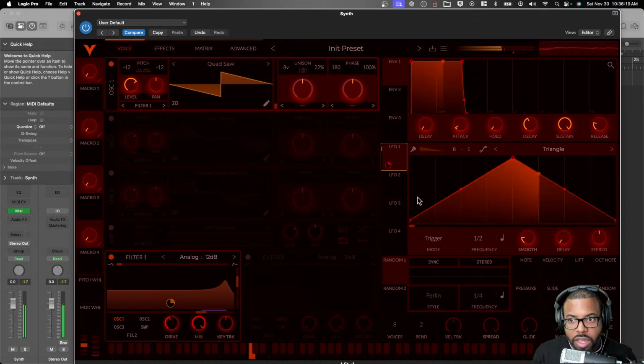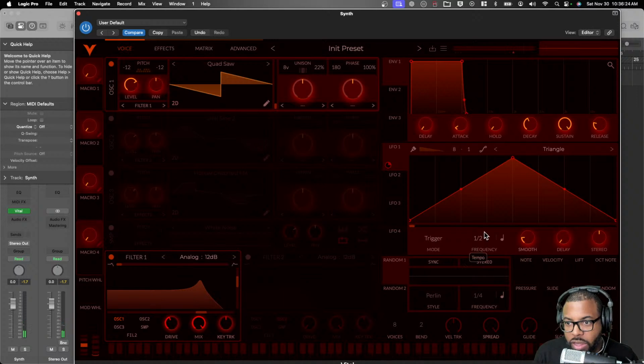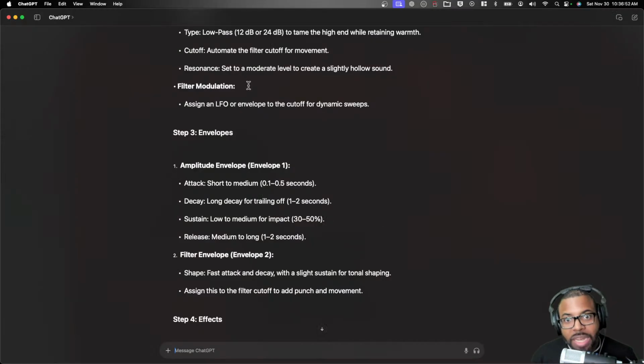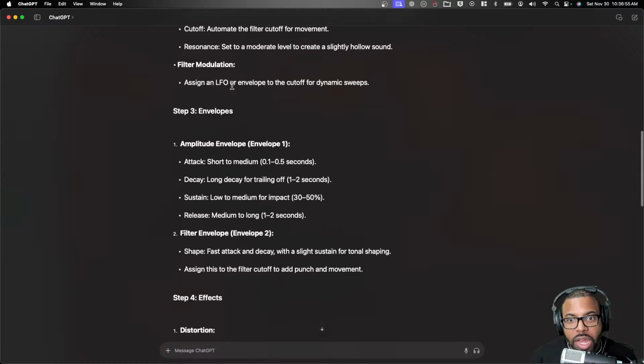And let's see. So it's sort of being automated. I could have this play a little longer. And I can adjust the cutoff more. So you have that option. If we do 16th, it'll be faster. So I started creating like a pulse there. Anyway, that's something there. Again, I'm just messing around with things that I think I should be doing here. And of course, we can tweak after.